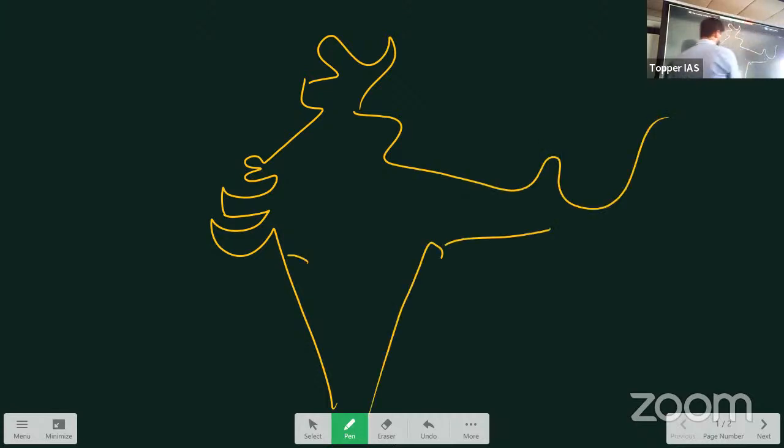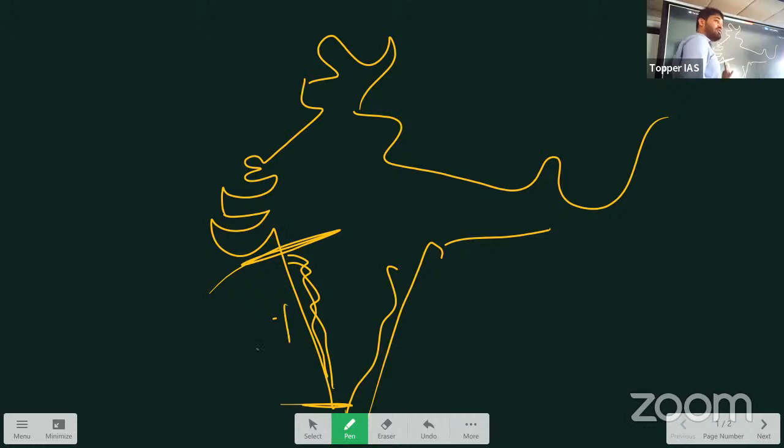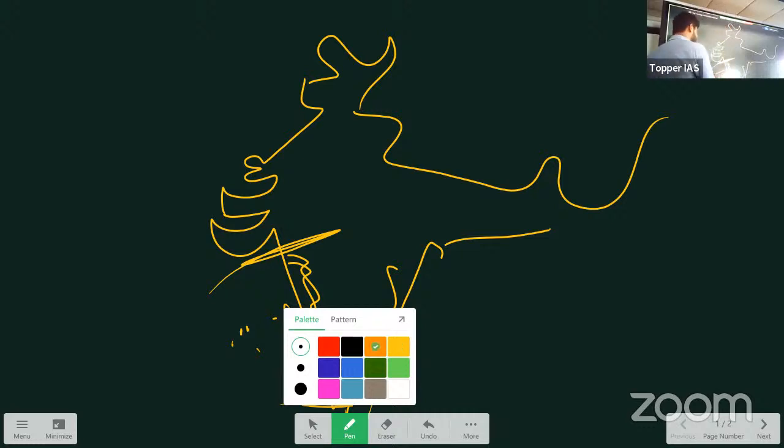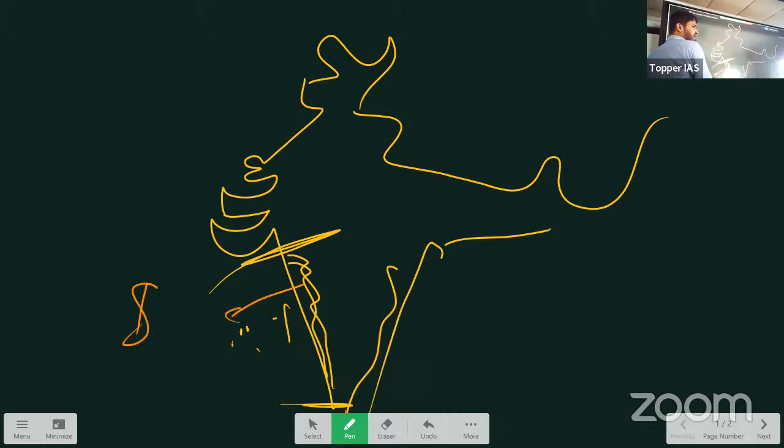So you know that there are hills here also. What are these hills called? Western Ghats. They run from the Tapi River to Kanyakumari, and they also continue in Sri Lanka. Remember it. The total length is 1,600 kilometers. They are called by different names in different regions. They are called the Sahyadri ranges in Maharashtra.